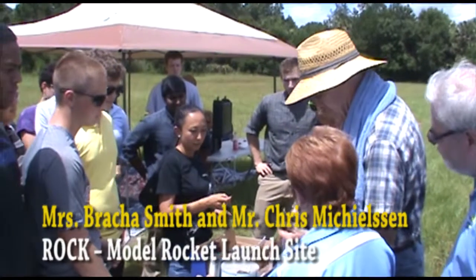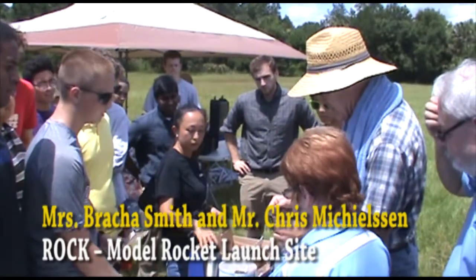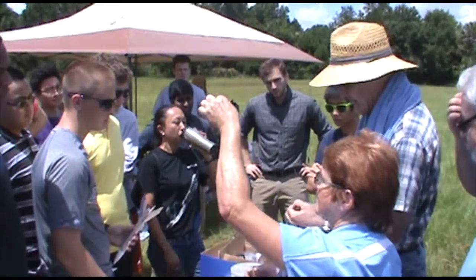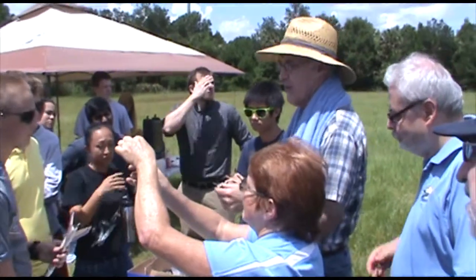I'm going to load one up. The tips have got — you have got to push this thing. Don't push them hard; set them in. It's got to touch the propellant. Inside the nozzle you can see some black. If these don't touch the propellant, your rocket won't go off.